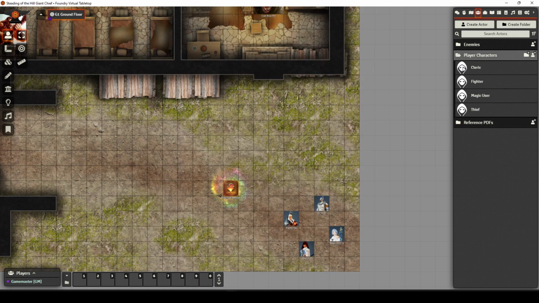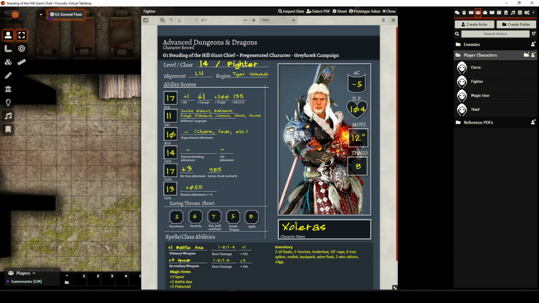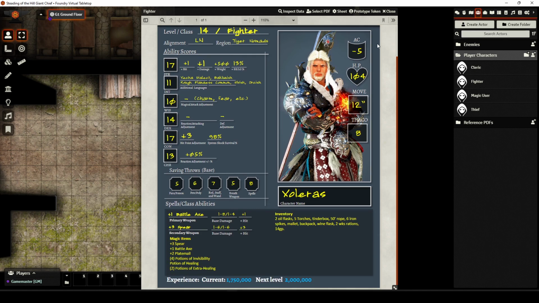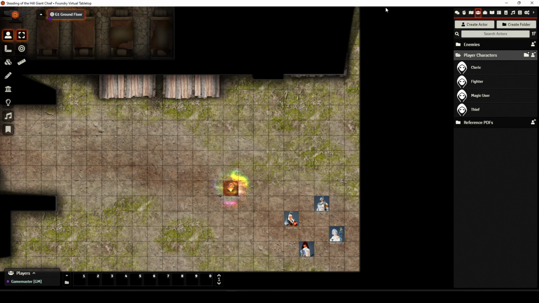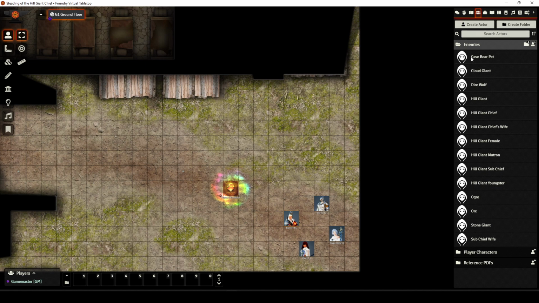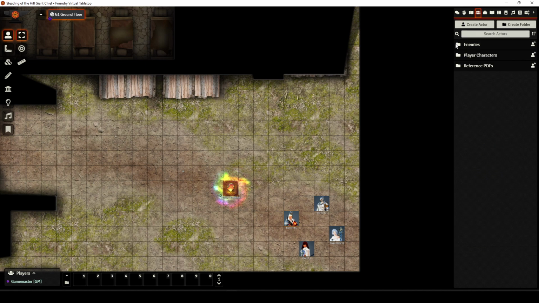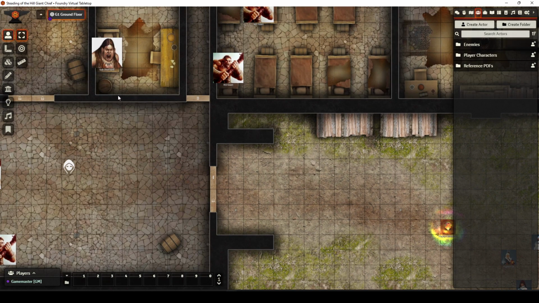We're using pre-generated characters from the original module that are provided in the back of the module, and we've got the character sheets by the book exactly as they're included in the back of the module. So when you're playing with someone over the internet or on a LAN, they don't have to do anything. They just give you the PDF character sheet. You can import it. And of course, I've got all the enemies in here as well, all the way down to custom portraits and everything else. Let's just take a look at that real quick.